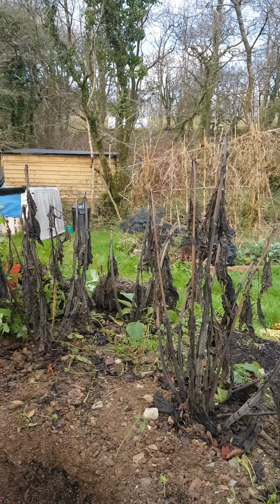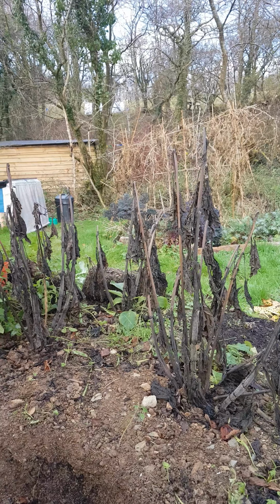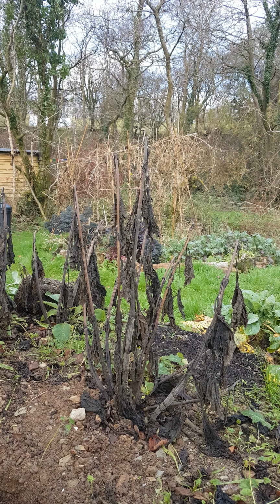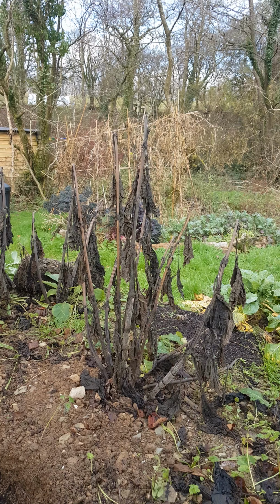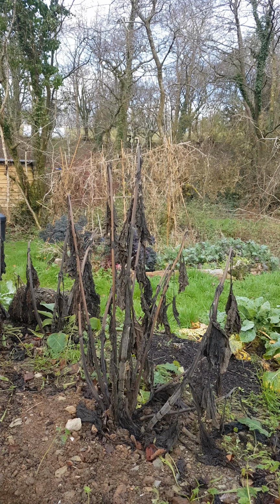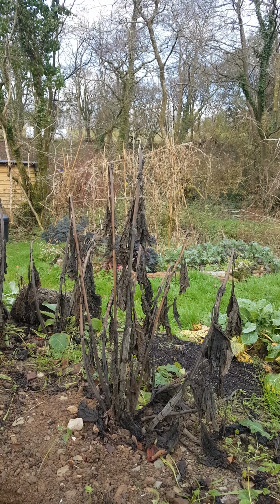So this is the 3 last remaining frozen yacon plants. They got completely smooshed in the hard frost we had a couple of weeks ago, but that doesn't pose any problems to the tubers or the rhizomes below. So I'm going to dig up this one here, number 8, and see what we've got at the bottom of it. And I'm going to primarily talk about harvesting, nice ways I found to harvest them, and storage.